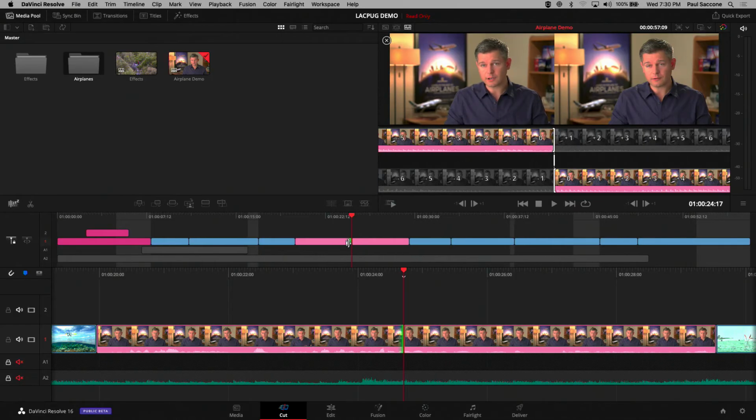I can also trim up here in the mini timeline, the overview. Everything is live at the same time. And I have a precision trimmer up in the viewer at the top right. So depending on how granular or precise you need to be with your trimming, there are multiple places in which you can do it. So let's just get this cut right.